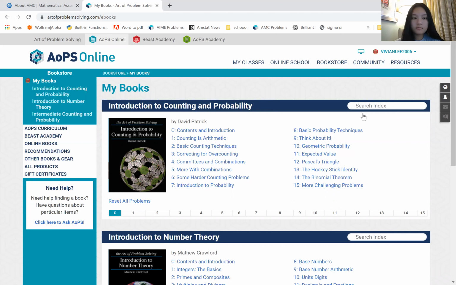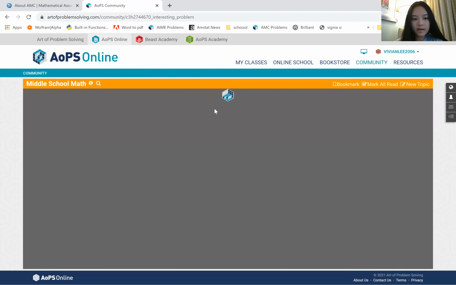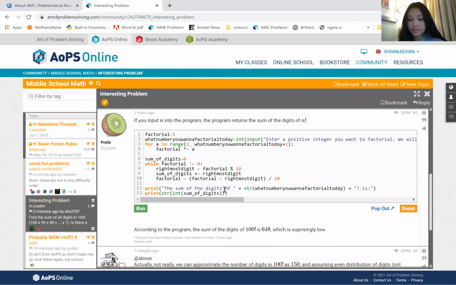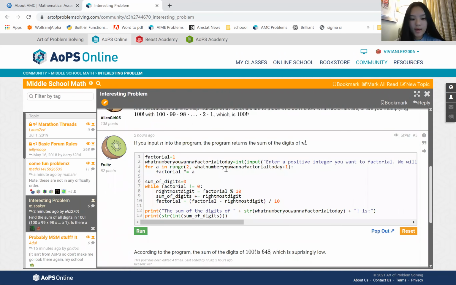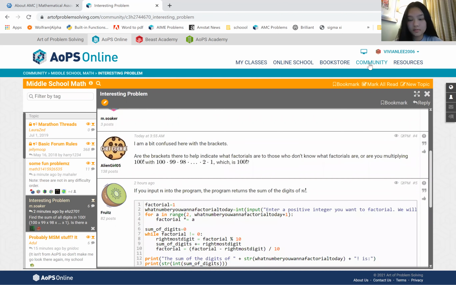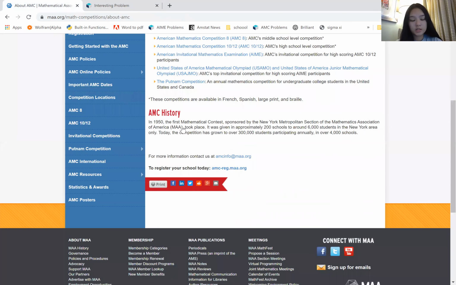And there's also a community. If you go on the forums, you can ask questions and people will answer you. For example, if you go on middle school math, you see someone ask a question here asking for help, and it's a very nice way to do this problem. Then there are people answering and even someone coding in Java, I believe, or actually this is Python, I'm sorry. But this community can also help you out if you're stuck on a problem. Go ahead and ask and they'll help you. So this is a really good AMC resource which you can use.